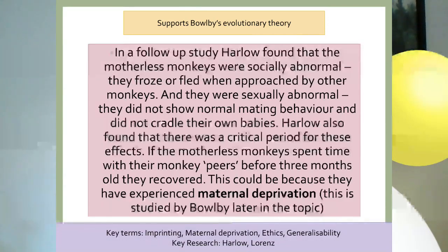And this supports this idea of Bowlby's theory that you have to have this special bond, because this special bond teaches you a lot, and it gives you an internal working model which teaches you how to interact with other people and how to form attachments with other people. So if they'd had their mother normally, then their mother would have taught them how to interact with other monkeys, and how to care for their own babies, because they would have a script in their head of how their mother cared for them, and they would apply that kind of like a schema when they had their own babies. But because the monkeys didn't have that maternal figure that provided them with all of this additional information, they weren't able to develop an internal working model because they didn't have a monotropic bond.